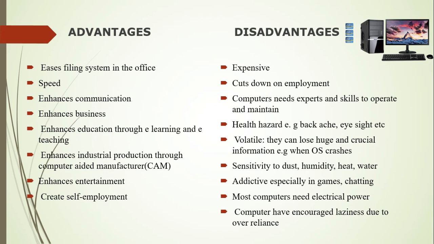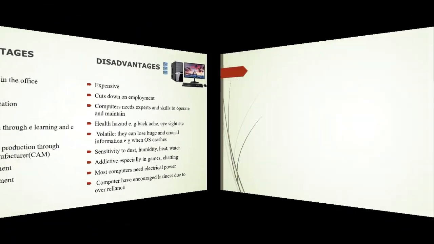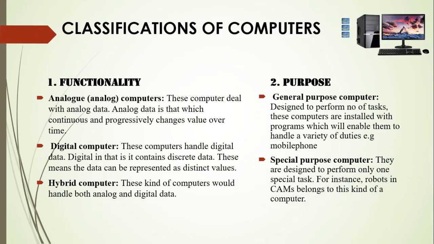Then computers have encouraged laziness due to over-reliance. We see people who rely mostly on computers. Everything you do, to an extent, some calculations, you just take your phone and do them, when you could do them manually from your mind. So it has encouraged laziness. People, instead of doing their own work, just copy and paste other people's work. They get lazy and do what they are not supposed to do.